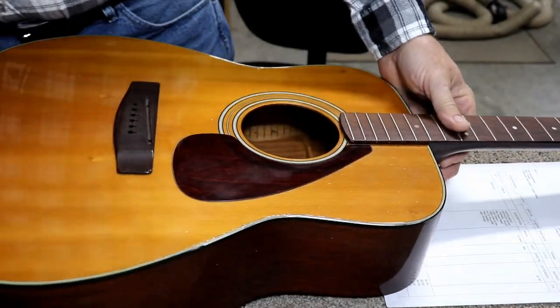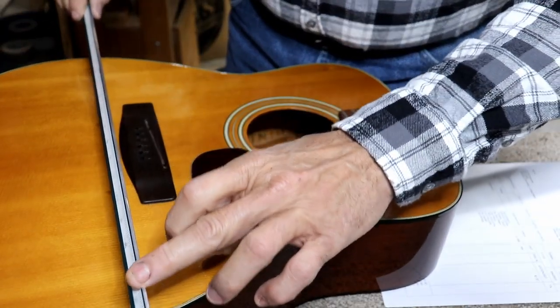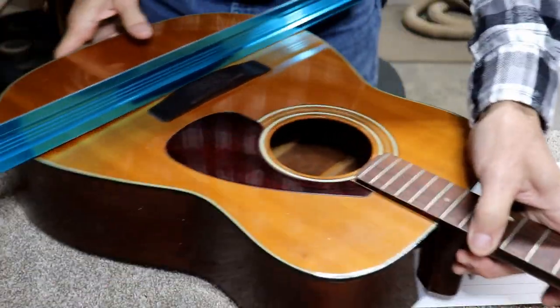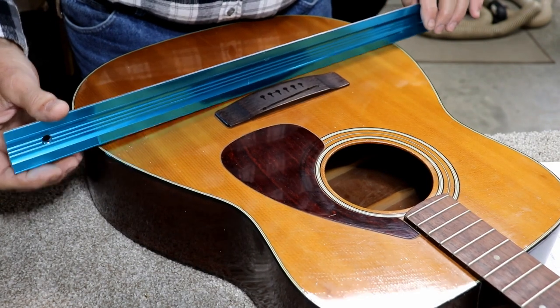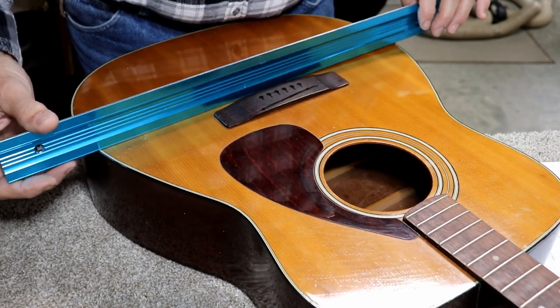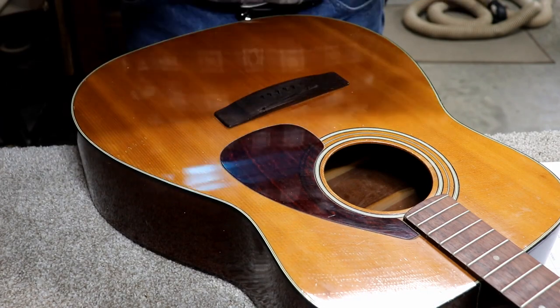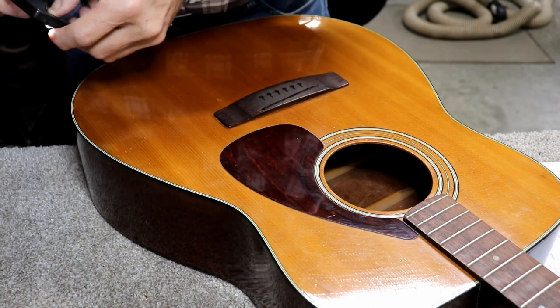Let me show you how much of a hump there is here, because there is a significant hump here too. See, it rocks pretty good. Probably doesn't show up as well that way as it will if I turn it this way for you. But, you know, it rocks pretty good. So there is a significant hump, but all of that's glued tight in there, and with all that extra gauze, I'm not going to tackle this. I'm just not going to deal with it.